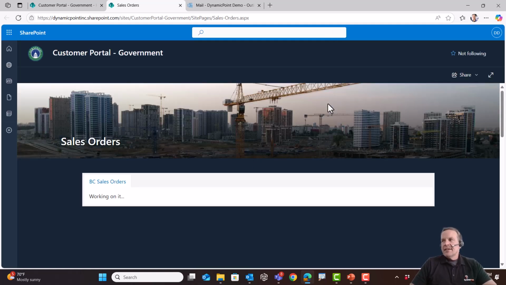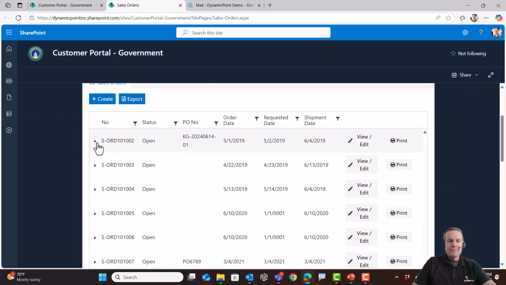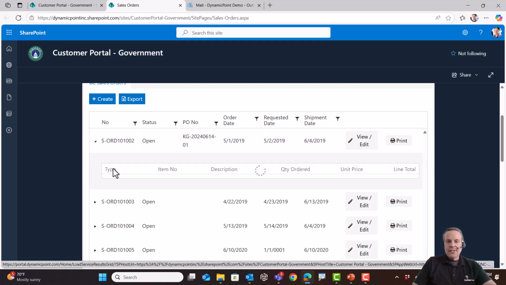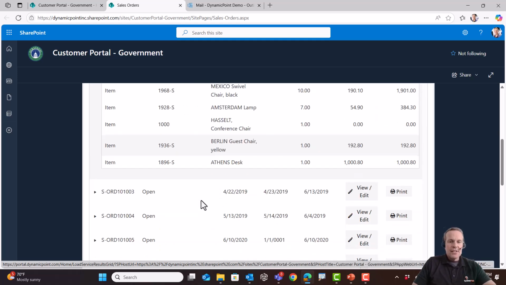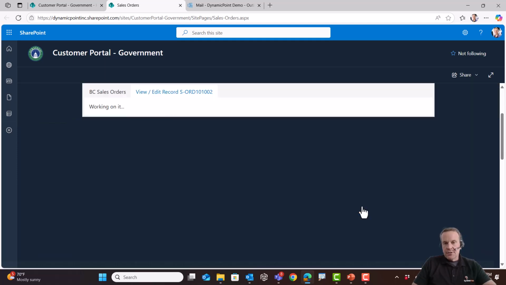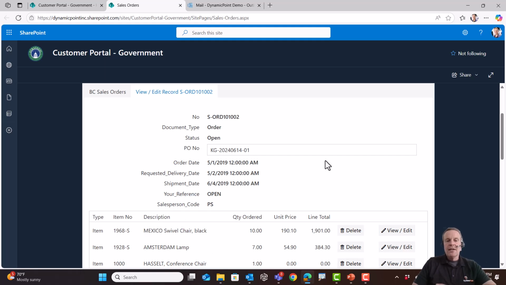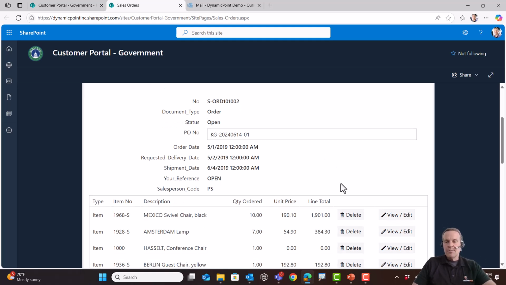So as I click on that, you can see it's pulling up my sales orders that are assigned to my customer ID directly from the ERP application. And I have a lot of options here. I could expand the items, drill into the items associated to these orders. I could create a new order. I could drill into an existing one, maybe edit it if it hasn't been released. So maybe I could change things for a period of time until the order begins fulfillment.